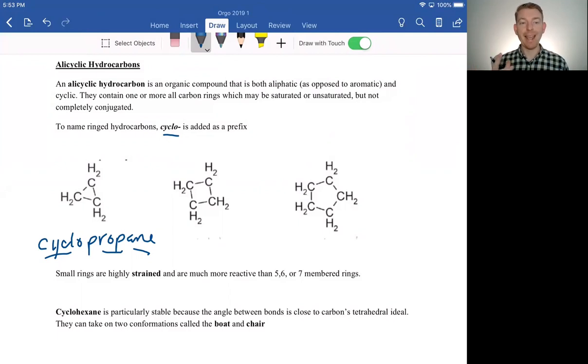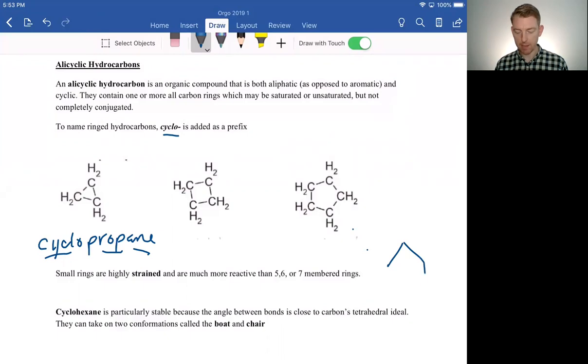You'll also see that the angle between the carbons that a cyclopropane makes at 60 degrees is a lot more constrained than a carbon likes to be when it's in an sp3 hybridization state at 109.5 degrees. So that puts some strain on the bond, and it makes the molecule itself a lot more reactive. Same thing, but to a lesser degree with the cyclobutane. Now it's at 90 degrees, so we're getting a little bit closer. Cyclopentane, of course, is a little bit closer again. But at cyclohexane, we get very close to where it's already quite comfortable.